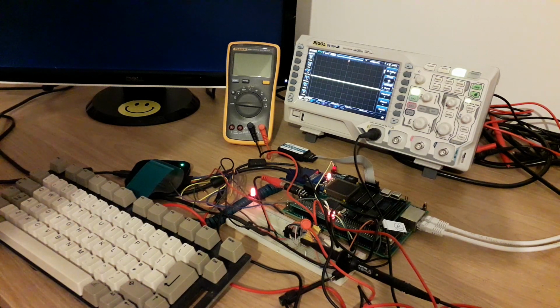I'm using the lowest end model, which is the EPF10K10 in PLCC 84. So this means you can stick it in a PLCC socket and use it in your 5 volt retro systems, which is pretty cool. No level shifters or anything like that needed. And the other key parts on the I/O board are the 3 lots of 32 kilobyte SRAMs and a SVGA connector and a 3-bit RGB DAC.